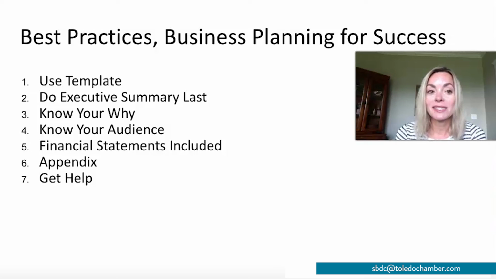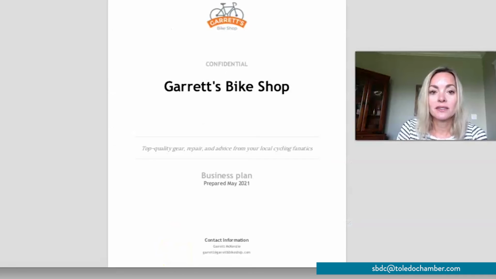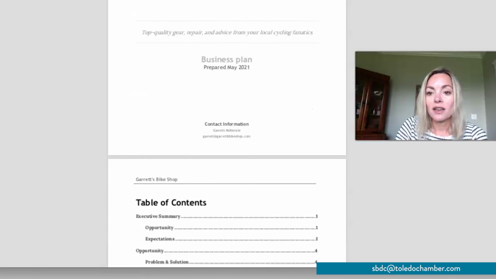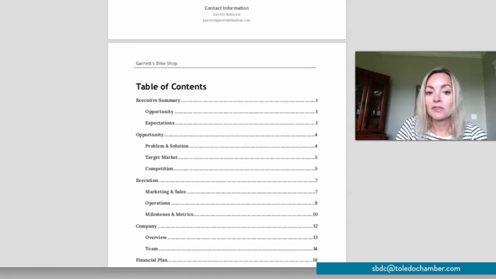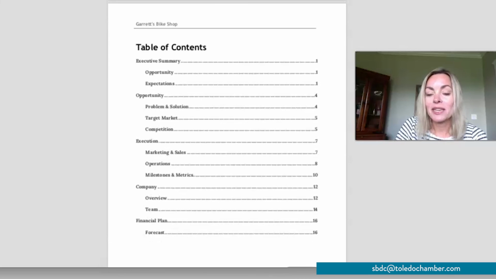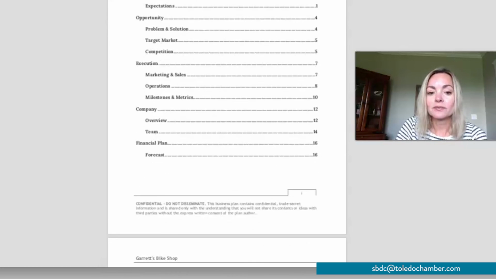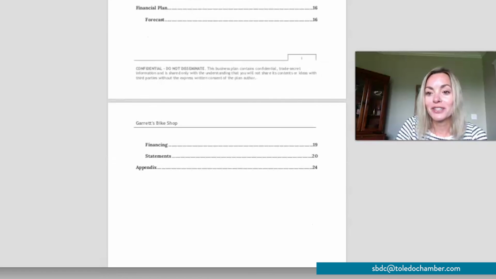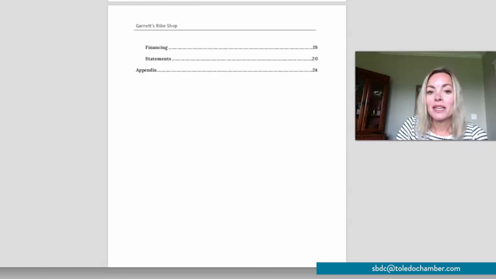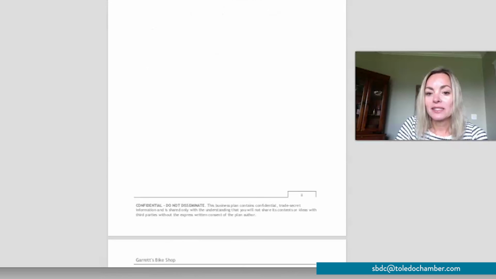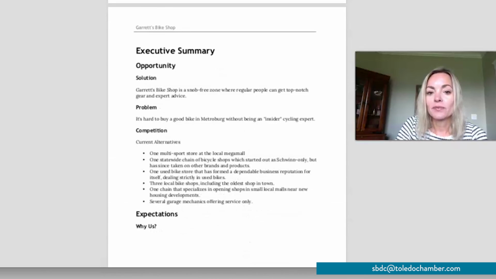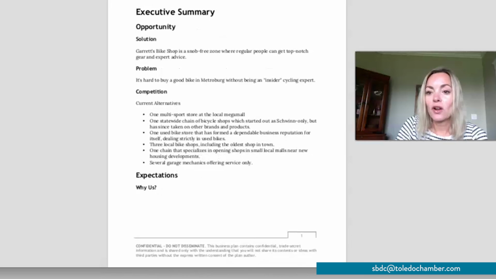We will show a business plan here in 1 second, and we'll kind of go through, so just so you have an idea of what those business plans look like when you're done. And this one is titled Garrett's Bite Shop, and you can see it's very nicely outlined, organized with a table of contents, and it has all the business plan components in that you would need. And it goes through, and it's about 30 to 50 pages of truly what a business plan will look like. So best practices are all in this plan.